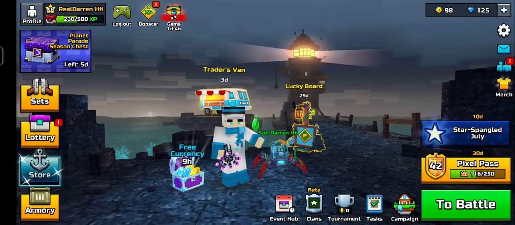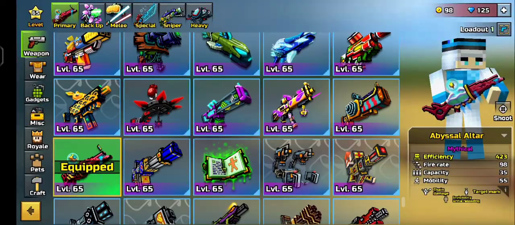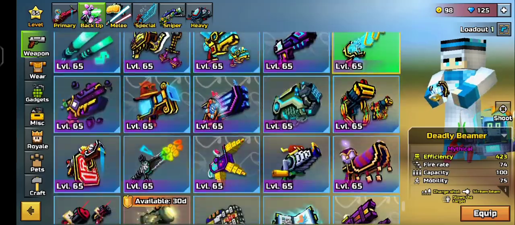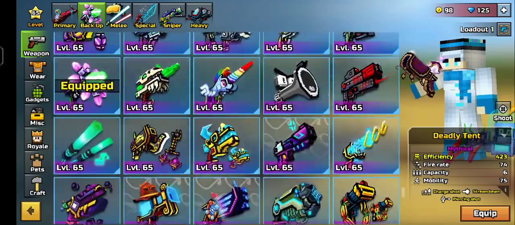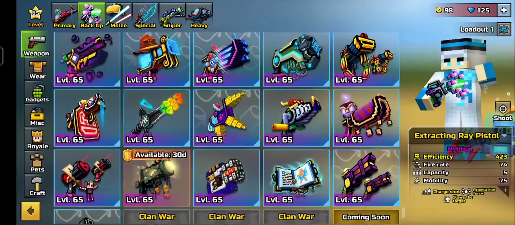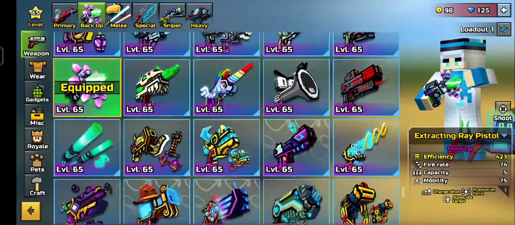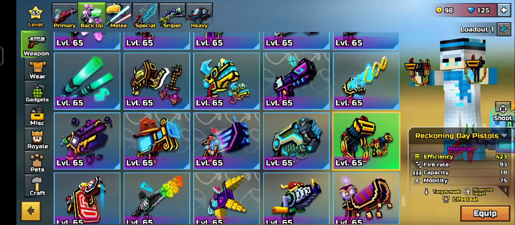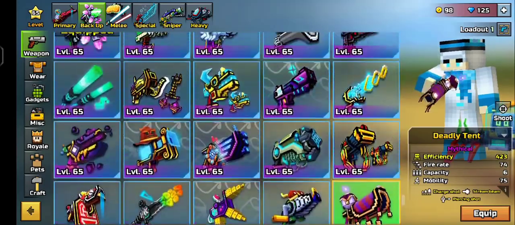In today's video, I'm going to do another weapon comparison. It's called Extracting Ray Pistol, the Deadly Beamer, and the Deadly 10. All three stream beam weapons are in the backup category, and all of them are very similar because all of them have a decent amount of capacity.